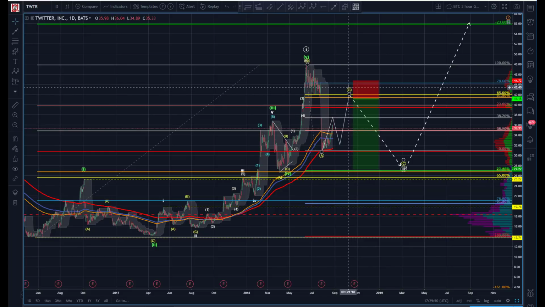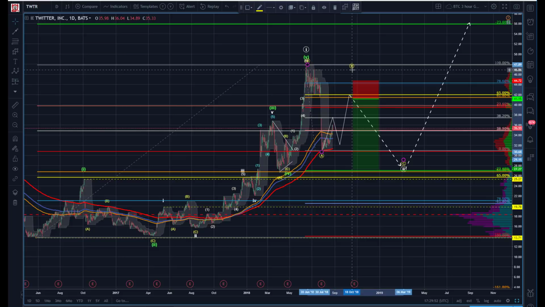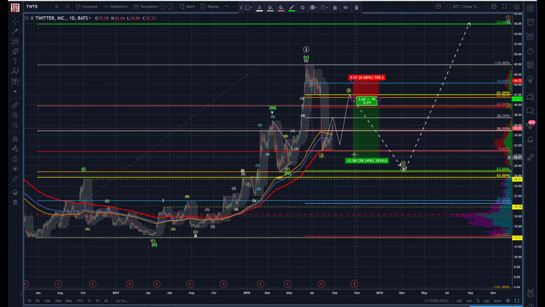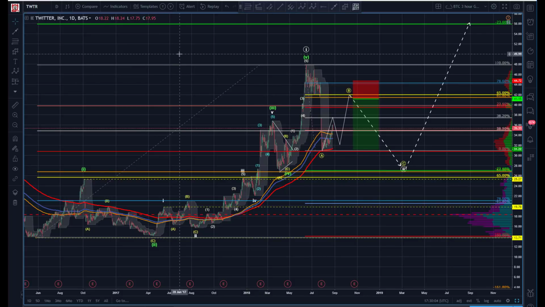Certainly knowing that a B can go higher. I mean, we can get an expanded flat. We don't know. But if I were going to take that trade, 3.89 to 1. Now, what if we only go to the 50? All right, we double bottom at the 50. Now you're 2.78 to 1. You know, that's the kind of trade that maybe you tighten up here.